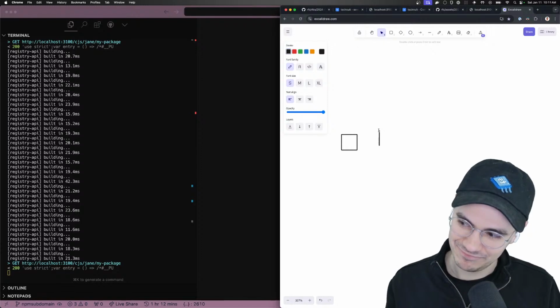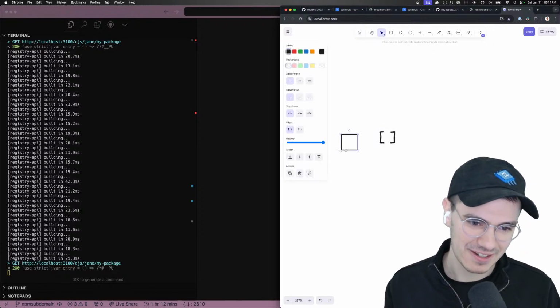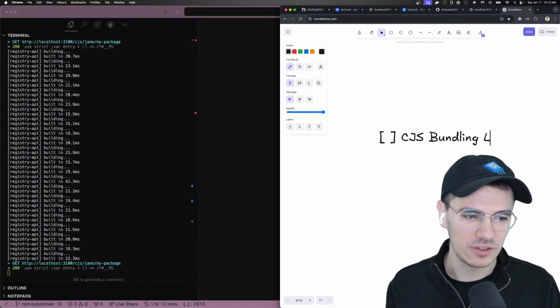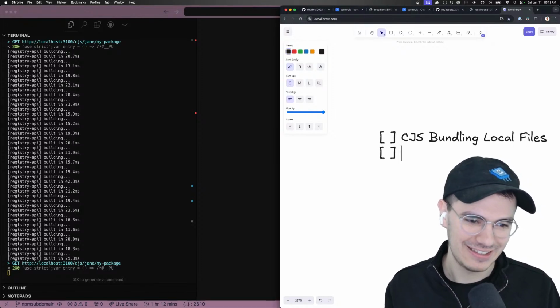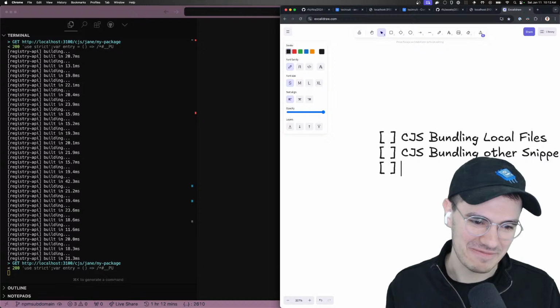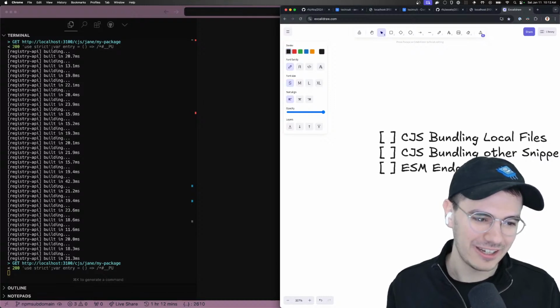Let's do this instead, it'll be faster. CJS bundling local files. CJS bundling other snippets. The ESM endpoint with bundles.